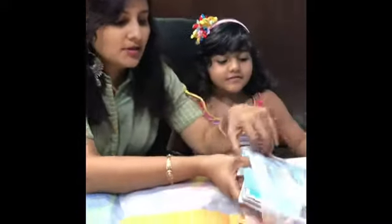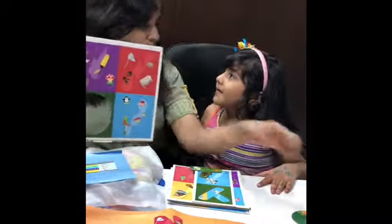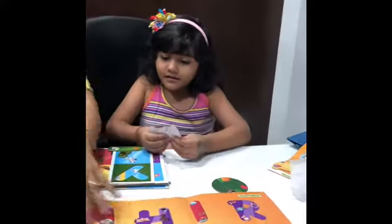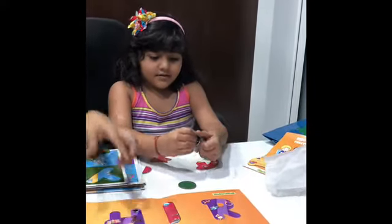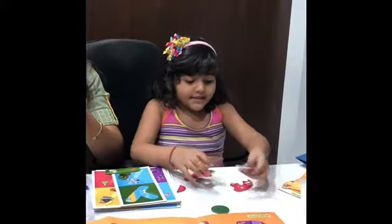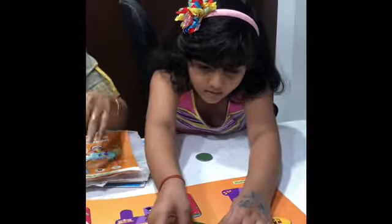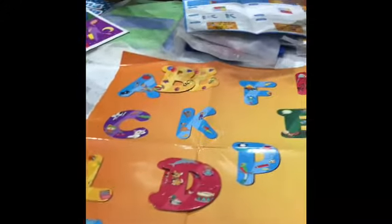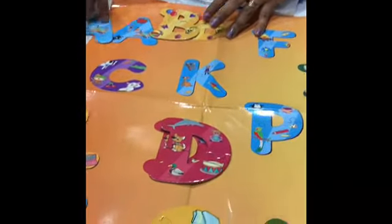You have letters here and you have to place them. We have such puzzles where letters are cut out in puzzle format. You have to place them - Angel, this is D, so we place it in the D spot. This is O - see how I do it? This is how Angel is going to place the O. This activity involves making puzzles where the kid has to identify, join, and match the pieces with the correct letter.